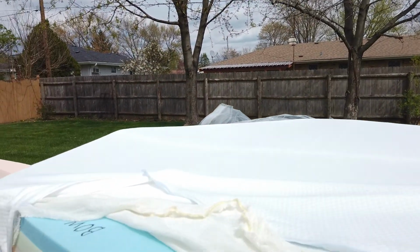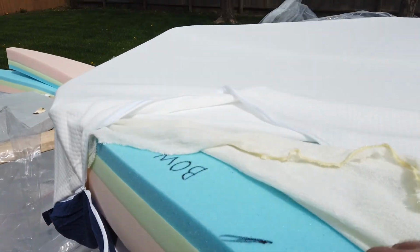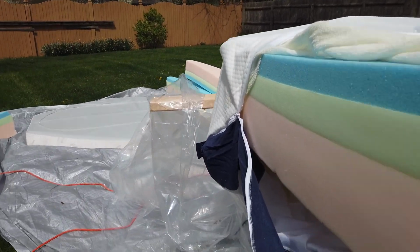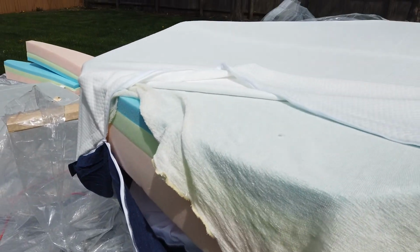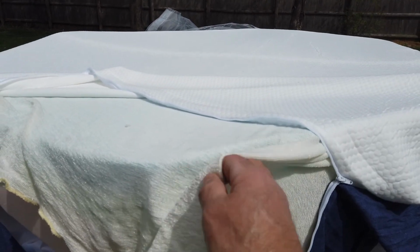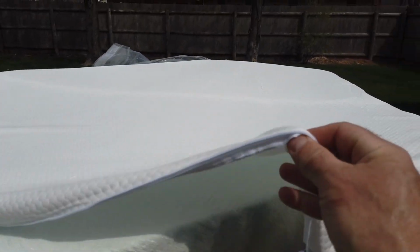Alright, so here's the mattress, got a label, the bow. There's a sleeve here that goes over and under, comes underneath. We had all this on. We're trying to decide if we should sew it and make it fit or just tuck it. And then we slid the mattress cover on with the zipper.